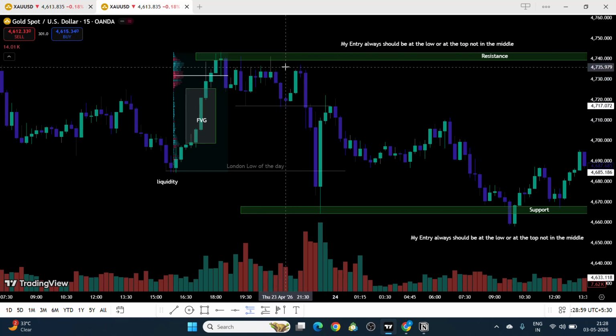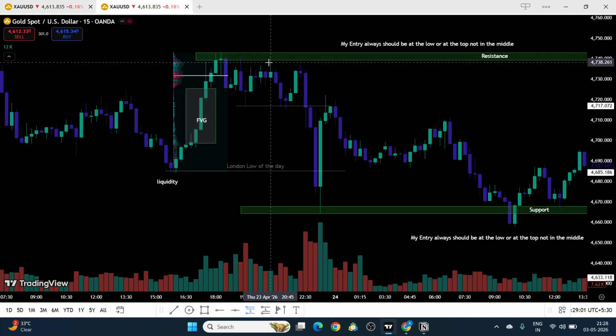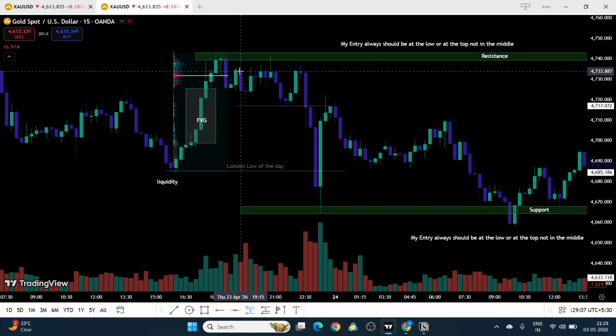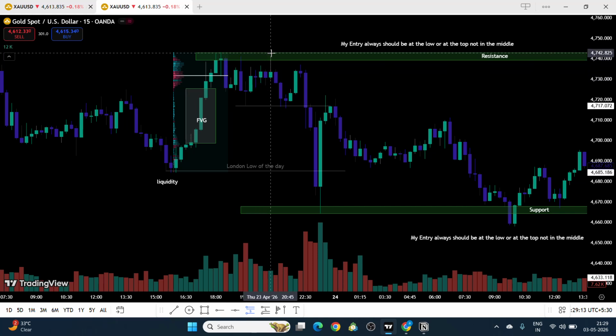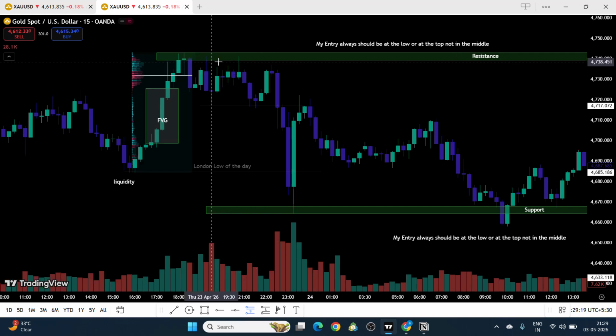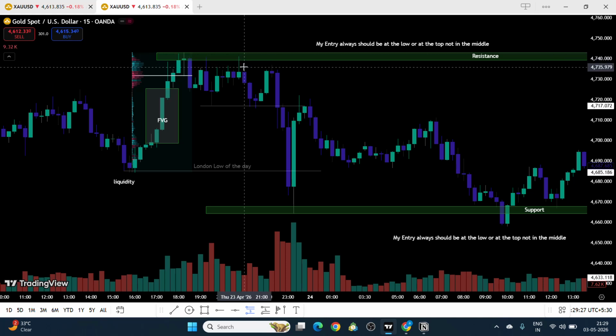If we see here, this is the high which is not able to take so many reversal candles, and timing is also important. Here also the market is not able to move up. My buyers were not able to take the pressure of the sellers and it started reversing. There are so many candles, so many wicks, a very clear indication that the market has no buyer pressure but selling pressure.